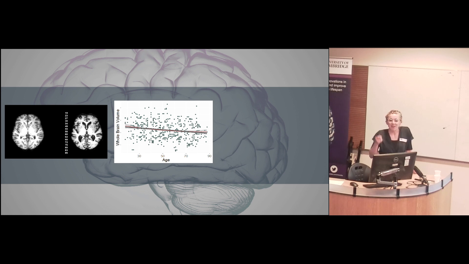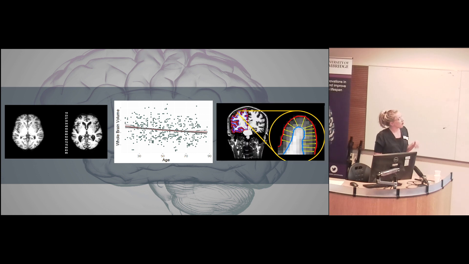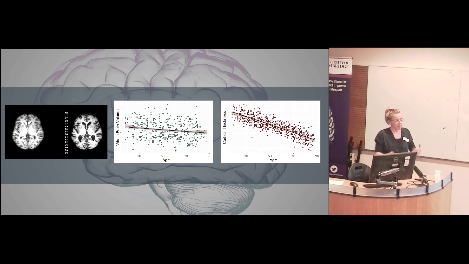Now, to really make the point again about the gray matter specifically, we can also not just look at the whole volume of everything at once, but we can try and look at gray matter specifically. And the way that we would do that is by looking at what's called cortical thickness. So again, you have a brain. Here's an enlarged version. You can see the white matter, the gray matter. And if you just measure the stuff with the yellow arrows on it, you get a measure of cortical thickness. And this is what you would find when you do that, a much steeper reduction. So what you find, basically, is that gray matter relative to other parts of the brain seems to be reducing faster than white matter, for example.